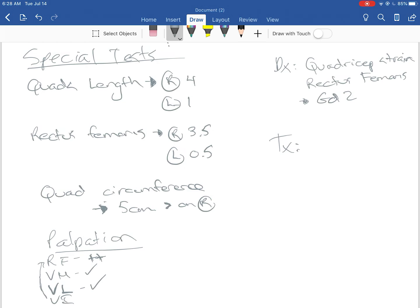When we get to strengthening, we're going to start with isometric. So isometric strengthening for the quads, sitting in a chair, facing the wall, feet up against the wall, and you're trying to lengthen your legs, so straighten the legs out, or do a quad extension exercise. So you're sitting facing the wall and you're just trying to straighten the knees. The wall is not going to move, so you're contracting the quads, but they're not changing length. So it's an isometric quadriceps exercise.